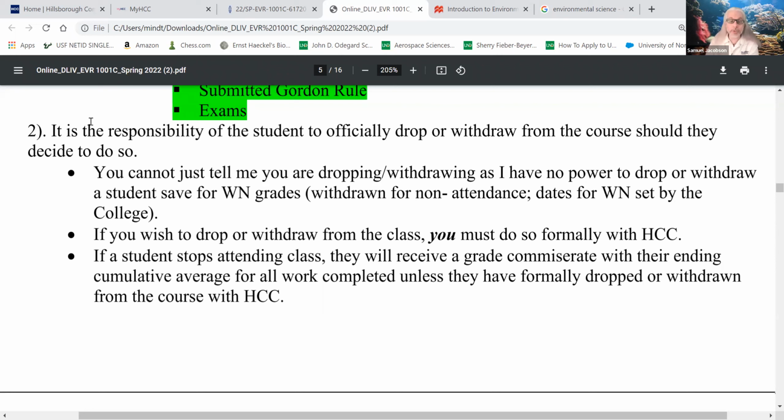If you are on my rules at the end of the semester, I have no choice but to give you a grade. And if you've only taken one test out of 3, you're probably going to fail. Or if you don't do the Gordon rule, by state law, you don't pass the class. And even if you ace all 3 exams and you don't do the Gordon rule, by state law, you don't pass the class. So don't play games.